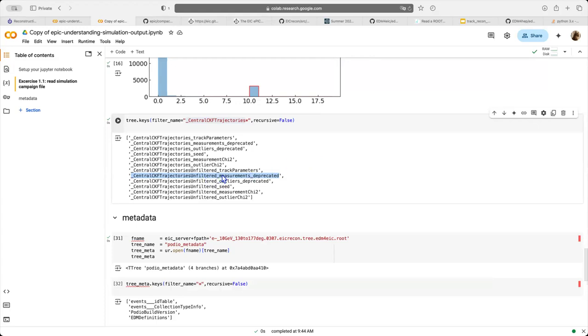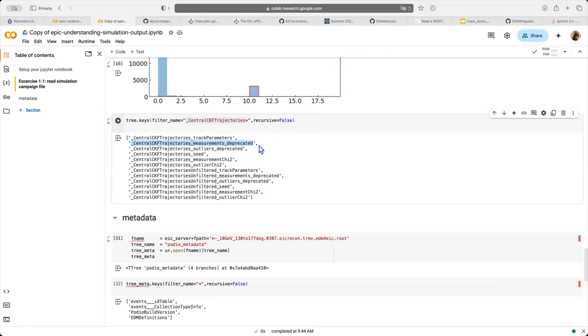So this trajectory measurement, let's look at this trajectory measurements. It gives you a list of pointers that allow you to trace back what the actual detector hits are that were used to fit this trajectory, which is very useful information if you want to check your tracking performance and understand how your tracking algorithm actually works.